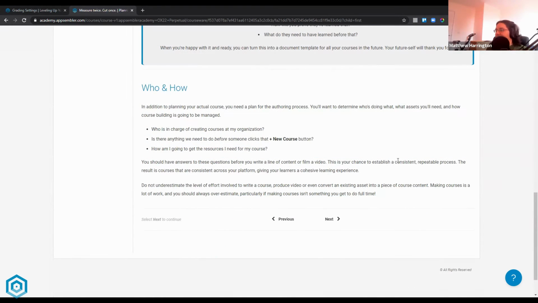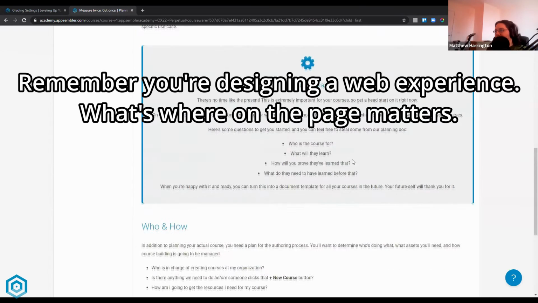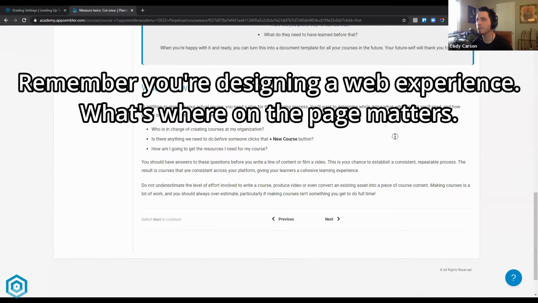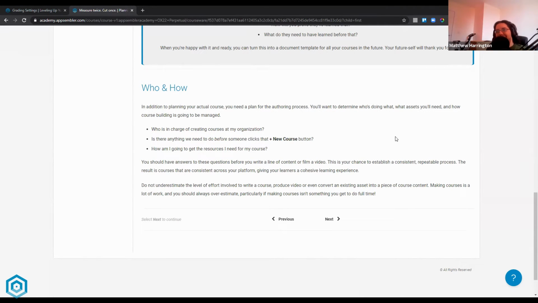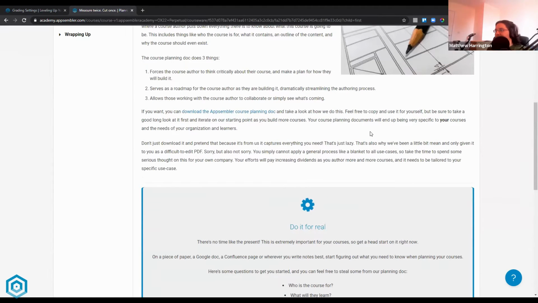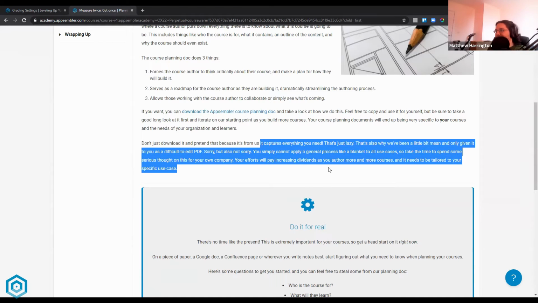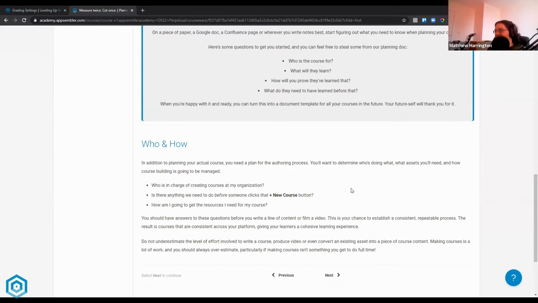And then there's this who and how bit, which is cool. I wasn't sure if this should go above or below this do it box. I like it below just because of how it looks on the page, personally. Which is reasonable, though maybe not a great reason. Can I see it? Yeah, sure. So it goes: download the planning doc. Please make your own planning doc instead of just using ours. Make a planning doc and then plan the authoring process.